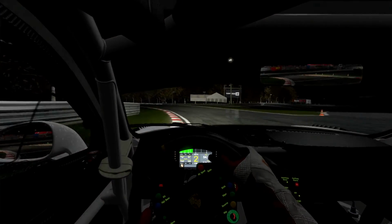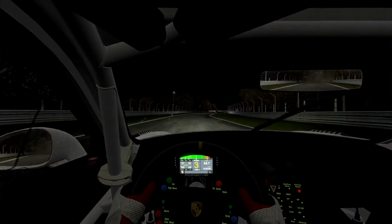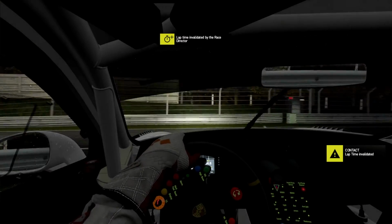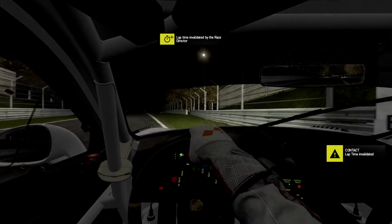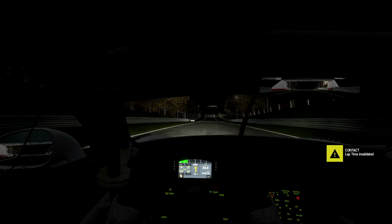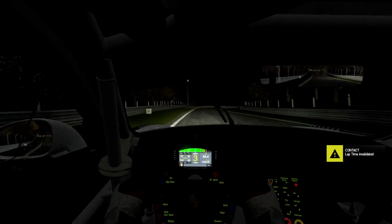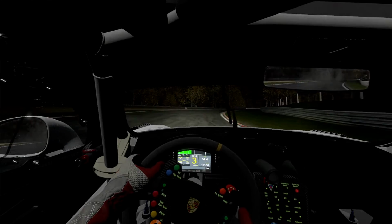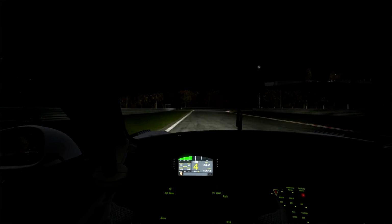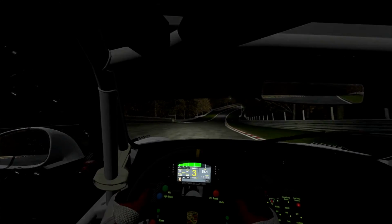Oh my God, the lightning cracks are straight out of a horror movie. It is amazing, genuinely amazing. And look, we've just been collected by that water puddle that I told you about before. That is something that you do not get on Gran Turismo Sport. Puddles of water on the track that you have to actually look for and drive around. But my God, what an experience. I can only imagine what it feels like in VR as well. Just absolutely fantastic. Really enjoying Project Cars 2.